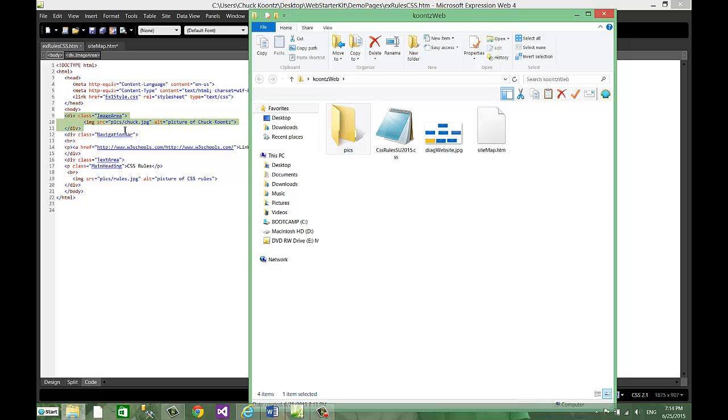So it starts out pics slash, and within the pics folder there would have to be a file, chuck.jpg, and that's the file that would be imported.